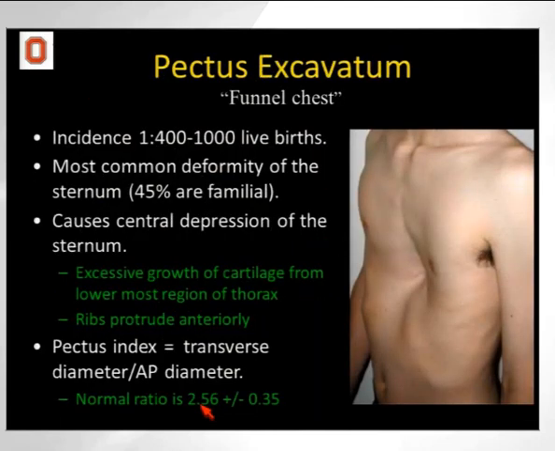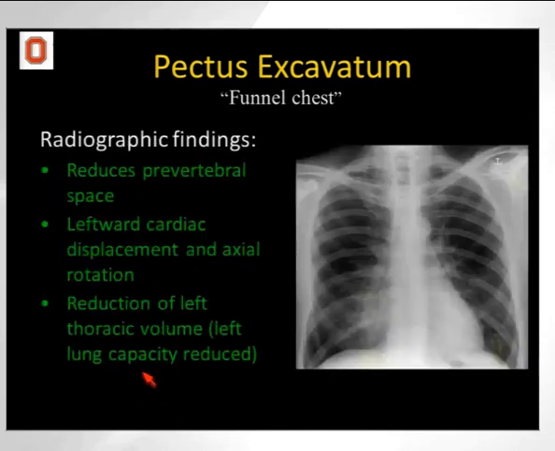Now, in the sternum, there are a number of variations. The pectus excavatum is actually the most common deformity of the anterior chest, and this very characteristic central depression is the result of overgrowth of the cartilage from the inferior aspect of the chest. It allows the lateral portions of the rib cage to bulge out anteriorly and gives this very characteristic central depression. And most people become symptomatic when their pectus index is above 10, severely when it's in the magnitude of 20 or 16. We all know what the radiographic manifestations are.